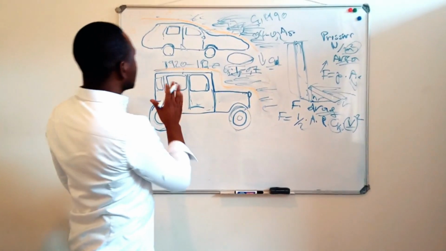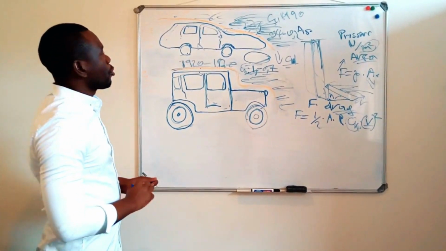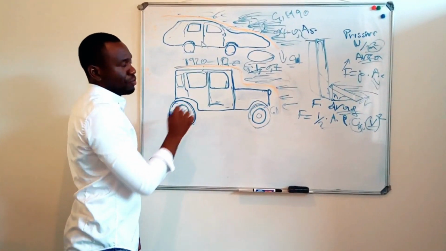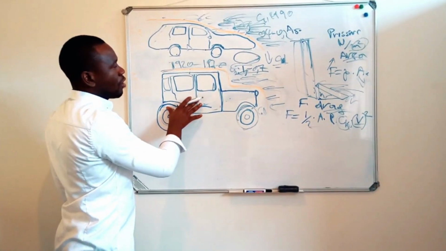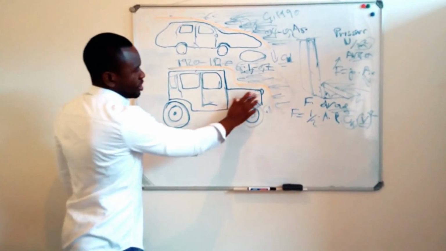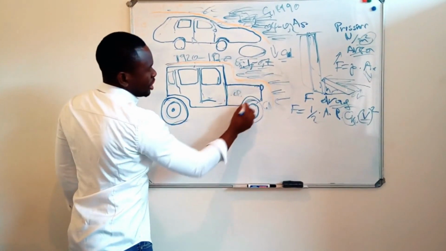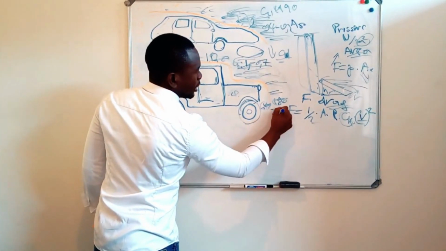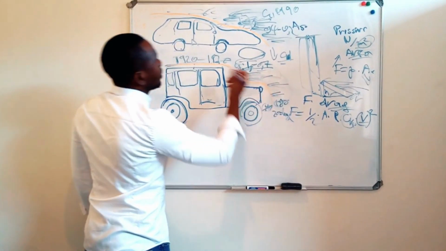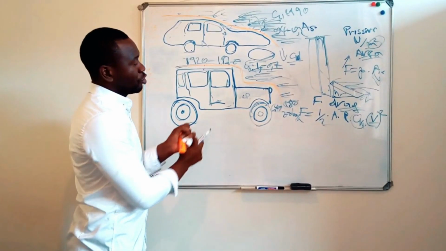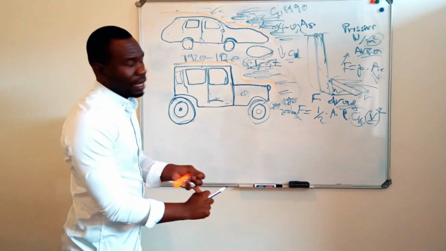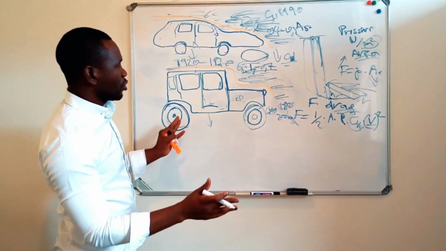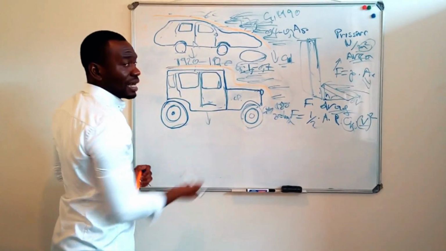Now I have an example with two vehicles having the same engine power. Let's consider that this car was made in 1920 or so, but the engine is a good engine. This engine can go up to, I don't know, 180 or 200 kilometers per hour, the same as that one. Let's consider the same road condition, the same engine power, and the same weights on our vehicles, besides the shape and the surface.